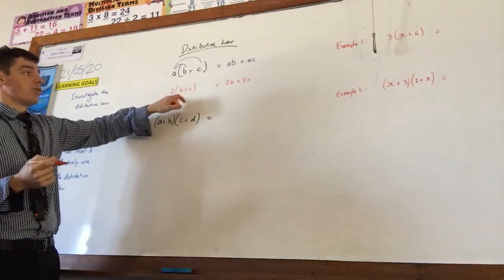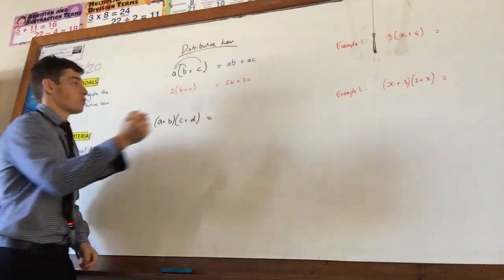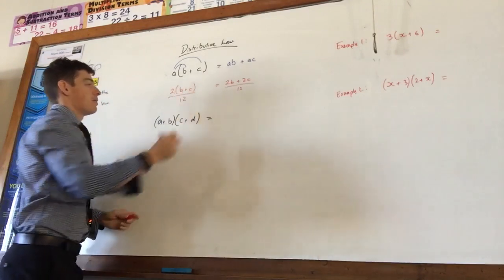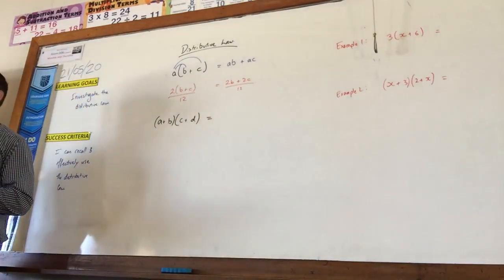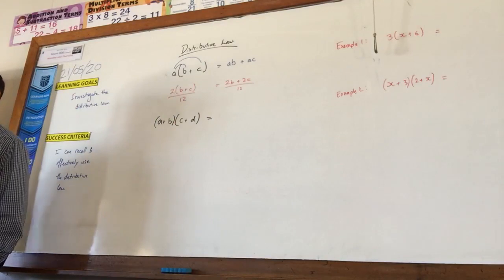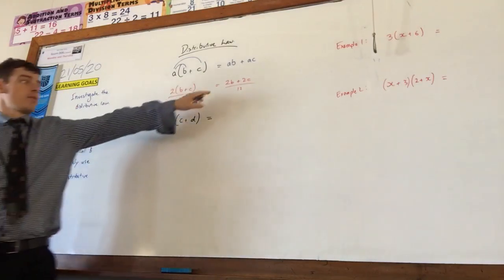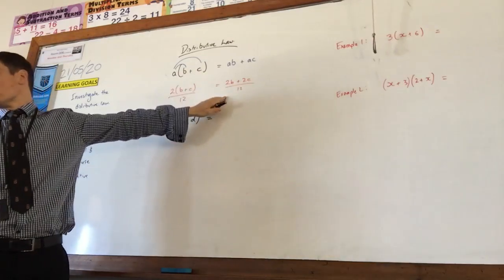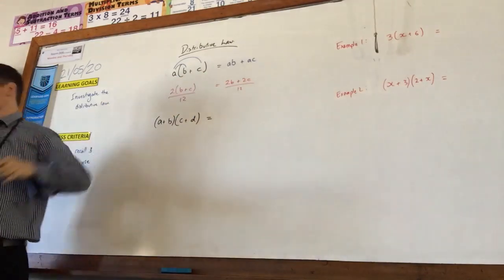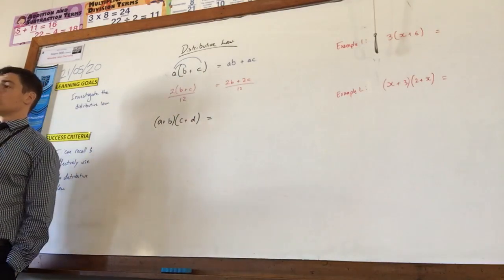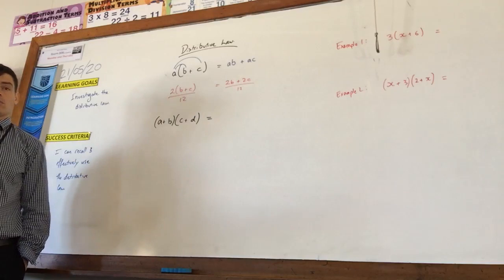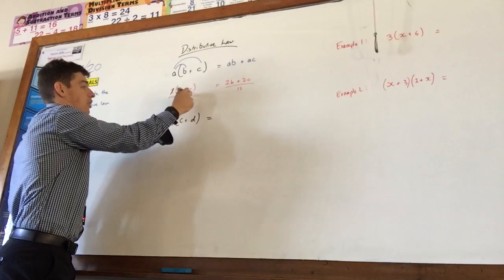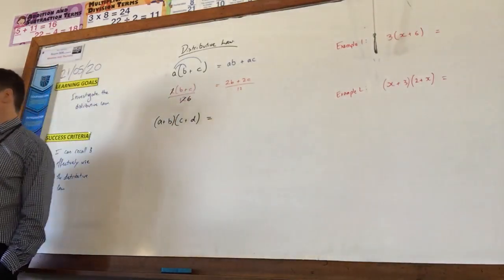If I had a division applying, and when we're talking about our algebraic fractions, so if this was over 12, for example, why would that be powerful? What would that allow me to do? Can I simplify that any further without being able to factorise or not? That's as far as it gets. But when I factorise that 2, what can I now do? Divide the bottom by 2. So I can divide the top and the bottom by 2, and I'd be left with that over 6, which is the simplest form.